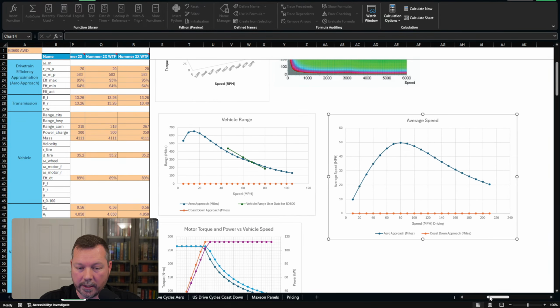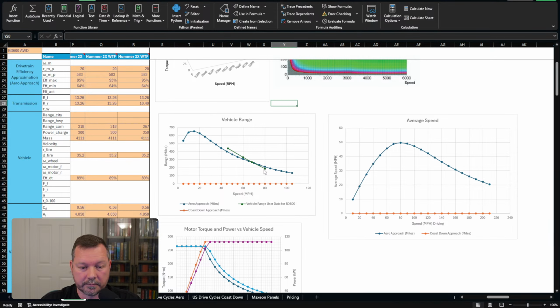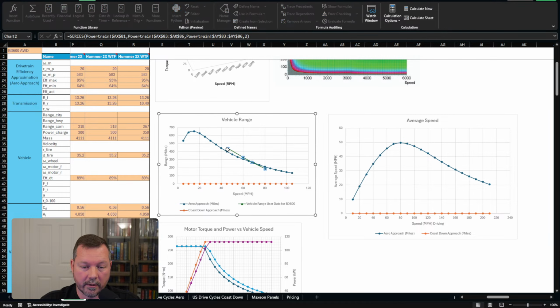And then if you want to know, well, how far can I go between charges, here's the vehicle range, and this green line, this is some user data someone did on a Bright Drop van, and so that's actual data, and then this plot is my theoretical curve. So you can see he got, if I hover over there, 440 miles at 46 miles an hour. So he took the Bright Drop van really far, which is impressive. But if you slow down even more, you could go really far. So if you were doing an absolute range test, and you went 20, 25 miles an hour, you could drive that thing for days and go, you know, 600 miles.